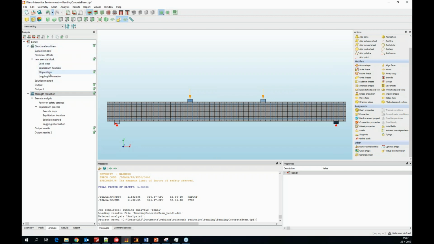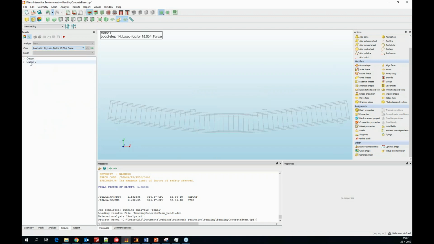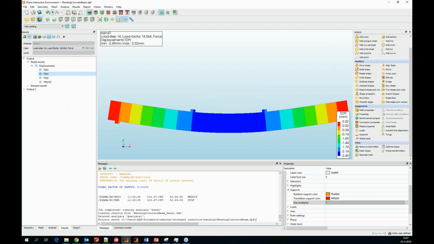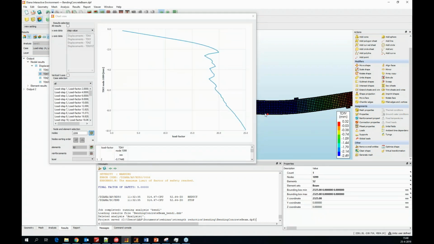In this analysis, we set the ULS load a little bit lower, of course, than the ultimate load. So if we would check the results of the nonlinear analysis, you would see something like this for the deflection.